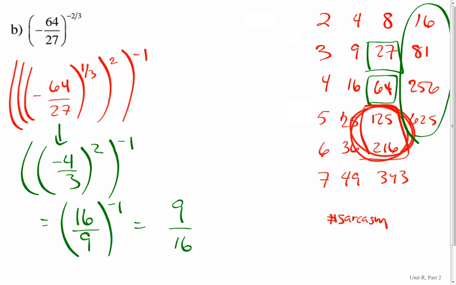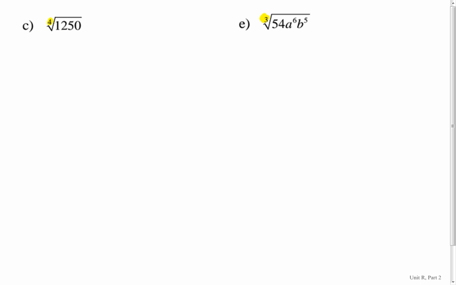The only problem is that sometimes, especially when you're dealing with large numbers like 1250 in this case, you can't always find it. So sometimes you're just better off doing a prime factorization of it. So I can pull 125 times 10. That's 2 and 5. This is going to end up being 5 to the 3rd. So the final here, you're going to get 2 times 5 to the 4th.